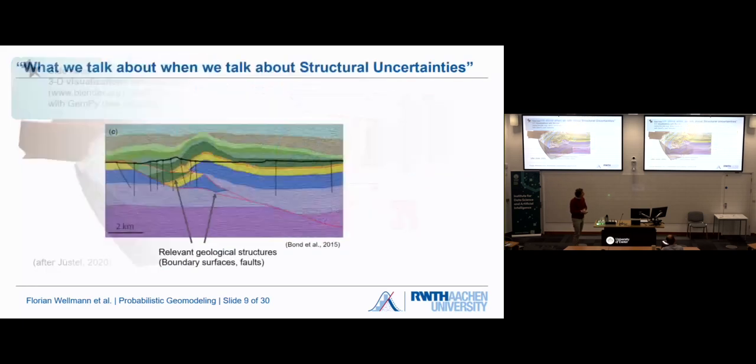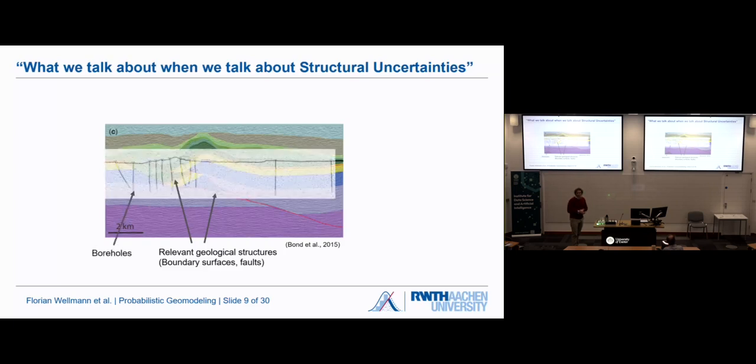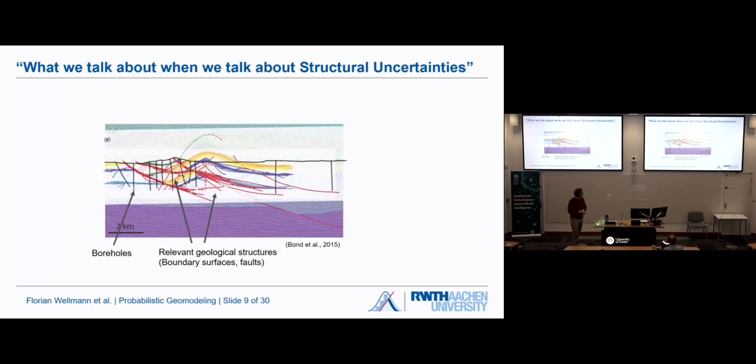And one work which we also saw yesterday already, Claire Bond, University of Aberdeen, who's done these studies on interpretation uncertainty. This is a different work than what we saw yesterday. Yesterday we saw the example with seismic data. She's also done this example with borehole data, where she gave interpreters a set of boreholes and asked them to interpolate, or to create a geological model out of it. And then she placed all the results back into this cross-section, and what came out is this variability in here.